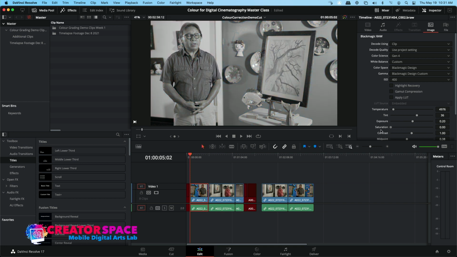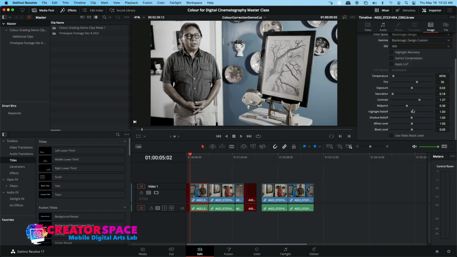Saturation. Just like that, we're black and white. With saturation, I can put a lot of contrast, and we get this high contrast black and white image. I can put just a little bit of saturation, so there's a hint of color, and make this a bit darker, and play with it like that.